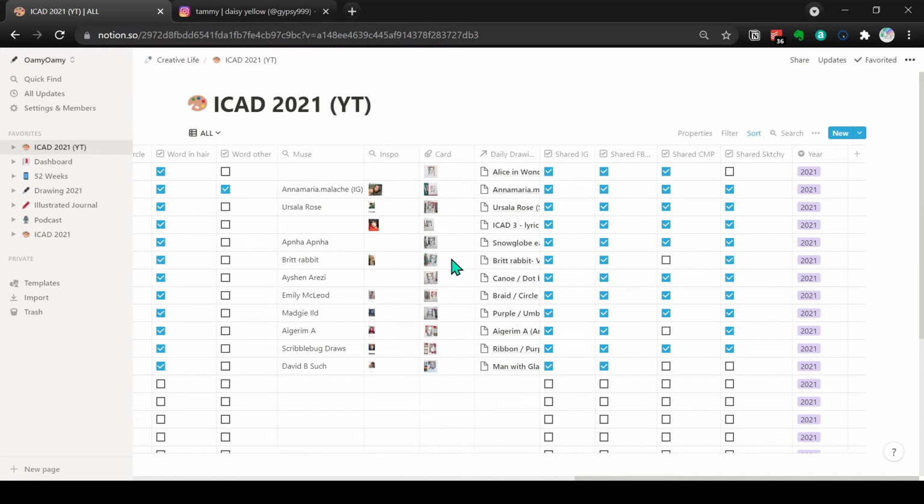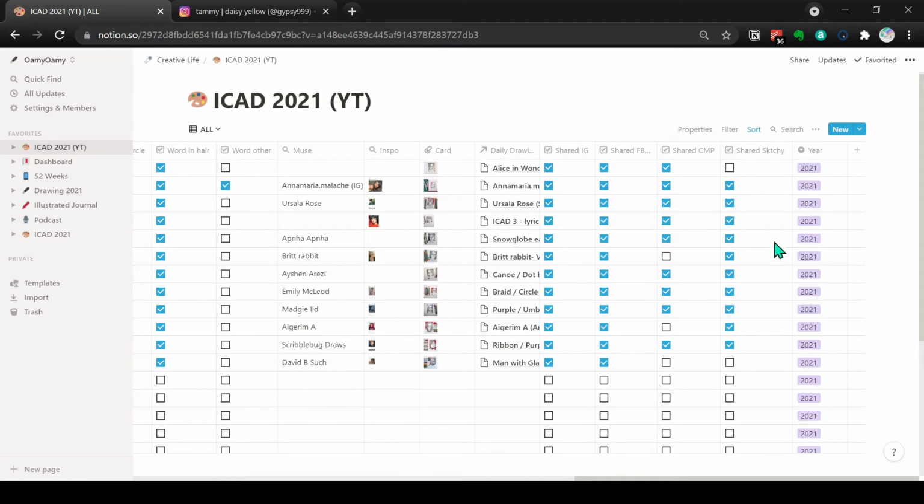And then I'm trying to upload an image of the card. And then I try to track some sharing a little bit. It's not super mandatory or necessary or required. It depends on you. But I'm involved in a number of different places, and I am in the ICAD Facebook group, so I want to make sure that I share there. I also always want to make sure I share at Instagram, but I oftentimes go back and share in my group, the Creativity Matters podcast group at Facebook. And sometimes I share those in groups or batches instead of every day. And then I try, at least with ICAD, to go back and share at Sketchy.